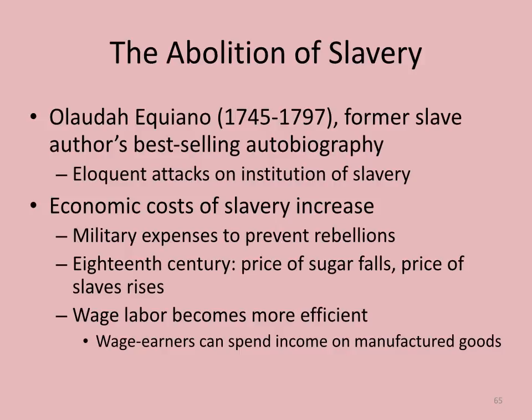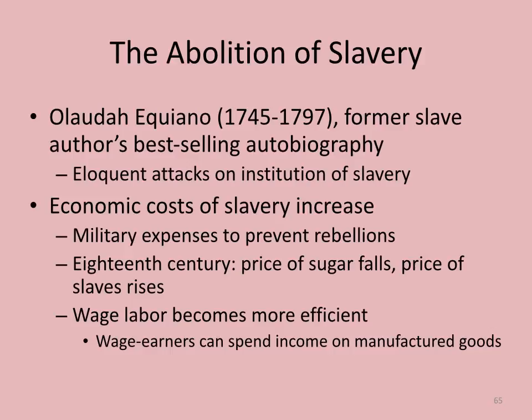Now, the abolition of slavery is going to come with Equiano, who is a former slave and best-selling author of his autobiography. He makes a very eloquent argument against the institution of slavery, and that becomes very, very influential, especially for the Dutch and the Portuguese. It's the same kind of thing that happened with Uncle Tom's Cabin here in the United States right before the Civil War. It's such a well-written book that really demonstrates the horrors of slavery. It persuades the population. Equiano does this for the first time for the Portuguese and the Dutch.